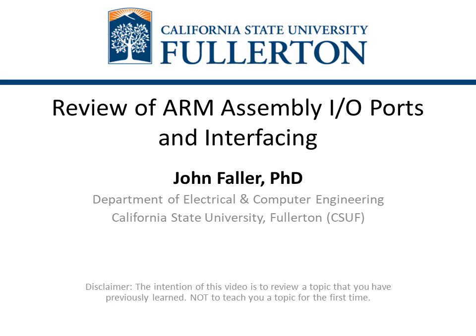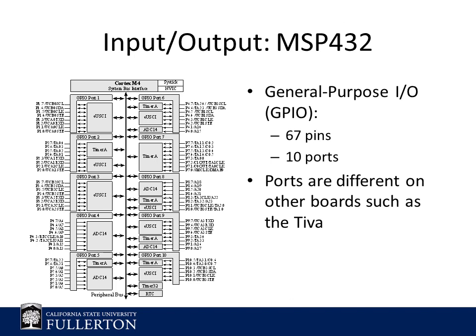This video is a review of ARM assembly I/O ports and interfacing. The MSP432 has 67 pins and 10 ports that can be used as general purpose I/O ports, or GPIOs, or to interface with on-chip peripherals such as the ADC and timer. Note, ports are different on other boards, such as the TIVA.